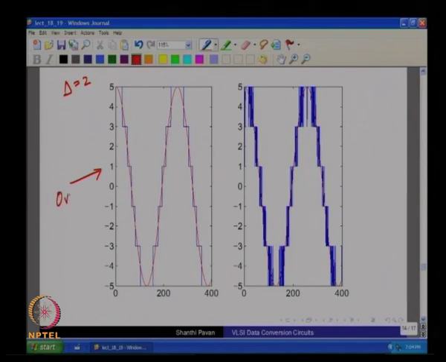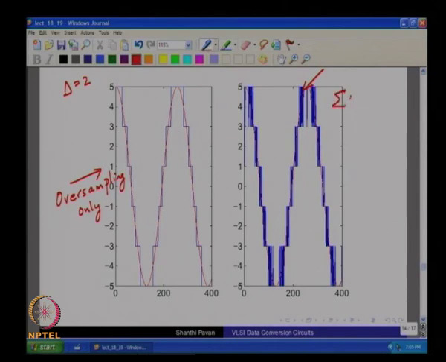This is oversampling only, whereas here on the right side, the input signal is still marked in red. I do not know if you are able to see it, but there is also noise shaping, okay. And as we expected, because the noise shaping involves high pass filtering, frequency components at omega equal to pi have a gain of 2, remember. So, you can expect the output to wiggle a lot faster than what we saw in the case without noise shaping. Is that clear? In both cases, there is oversampling, but this is oversampling with noise shaping.